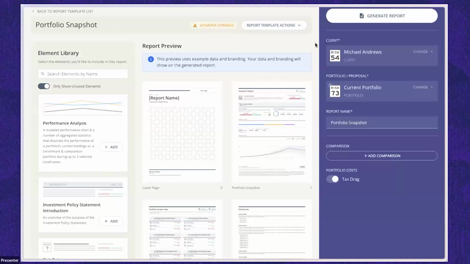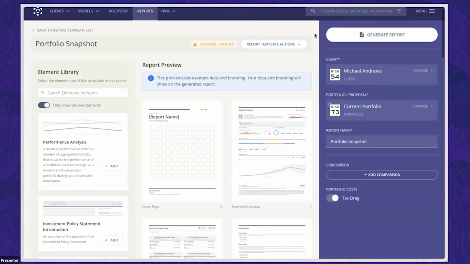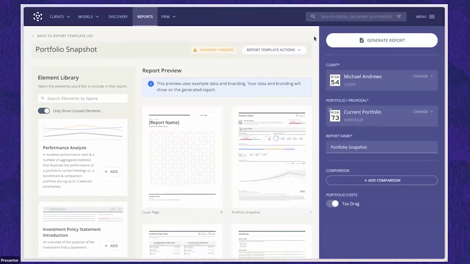So once you click the generate report in the top right, it's going to create that PDF for you that you can then download, print off, or email directly to your clients. So reports, I mean, pretty straightforward, pretty simple, but powerful all the same. So definitely jump in there, create those reports, and create those templates as well. That way you have a repeatable process in this onboarding cadence for yourself.